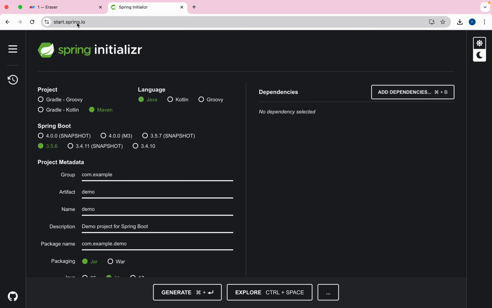In episode 1, we understood what Spring Boot is and why developers love it, and we showed a glimpse of downloading the project with the default group ID, artifact ID, and name from start.spring.io, and we ran the same application.